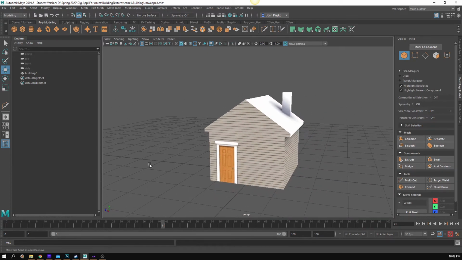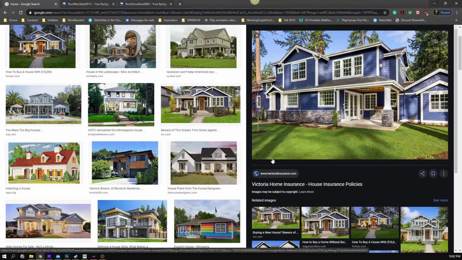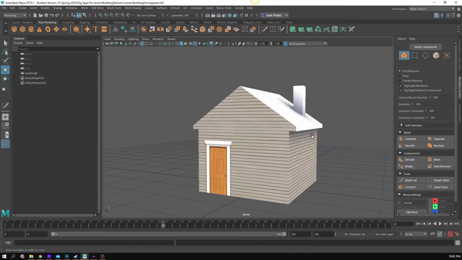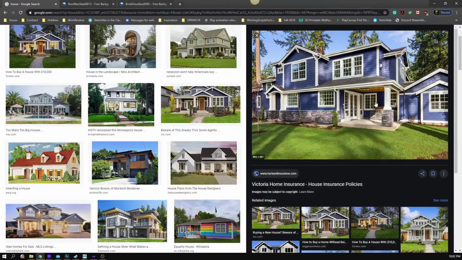So let's jazz this up. Let's make this look better. As a matter of fact, let's look at some fancy houses here and see what they're doing so we can come up with some better ideas. Because right now, if I look at this, this looks disgusting. It just doesn't really look like a good house. So let's try and borrow some ideas from actually real architecture.